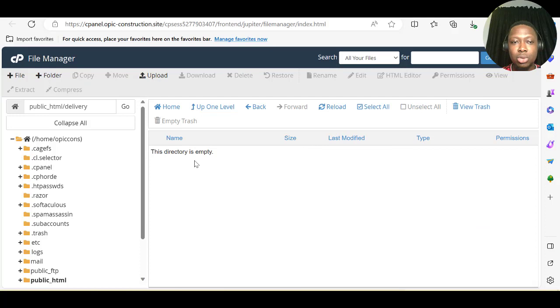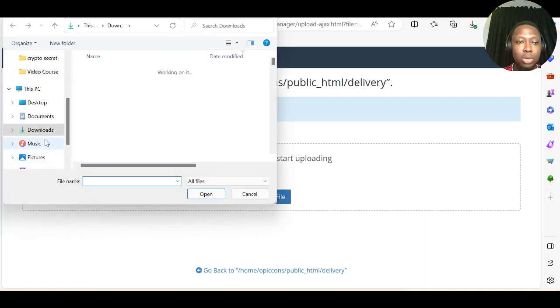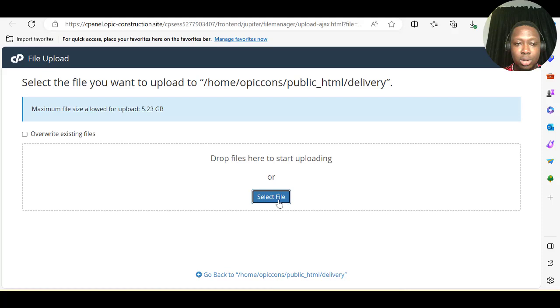This is what you will get once you purchase your domain name. If you can't see this, you will see a folder called something like cgi-bin. You can see that it doesn't really mean much. You can delete it and upload your files. So once I do that, I'll come over to this place. I'll click on upload. You can see upload up here. Once I click on upload, I'll come to select file. Then I'll come to my downloads. I have it in my downloads. This is the file. I'll upload it and allow it to load for a while.